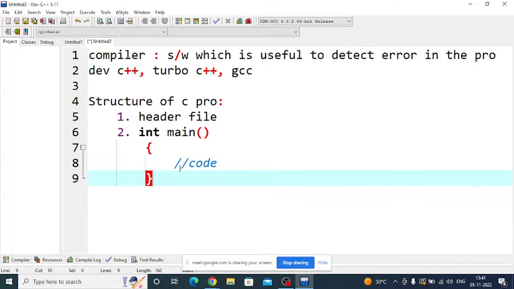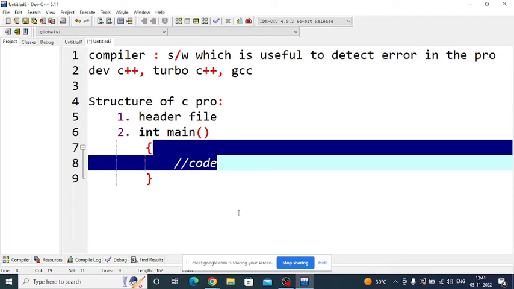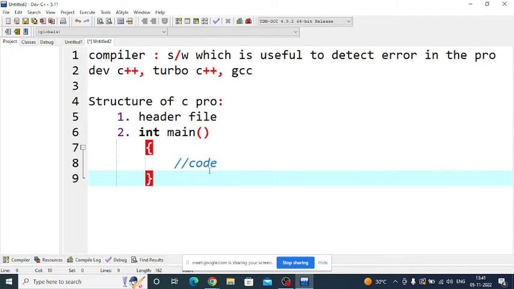A C program starts from this main function. The compiler directly goes inside the main function and checks the code, and after compilation it will execute. So we have to put our code inside this open and close curly bracket. The open curly bracket specifies the starting point and the close curly bracket specifies the ending point of this block.